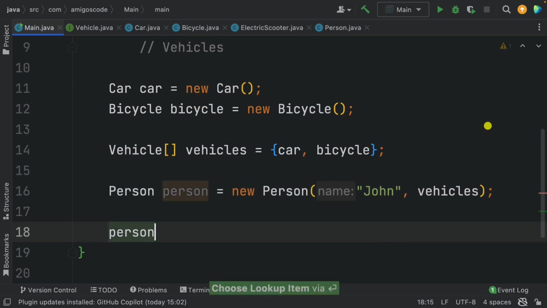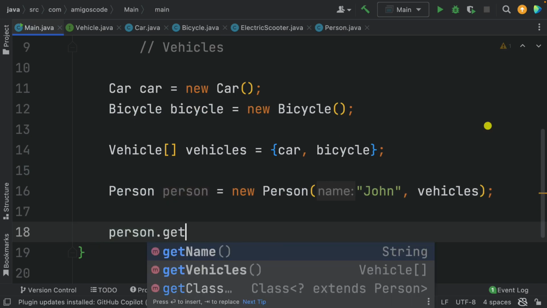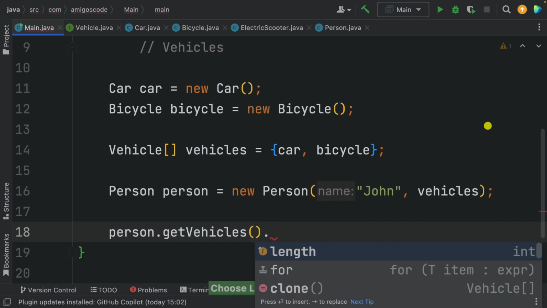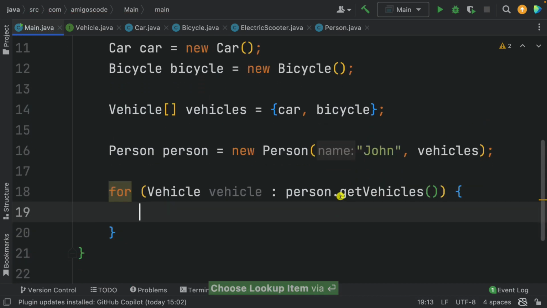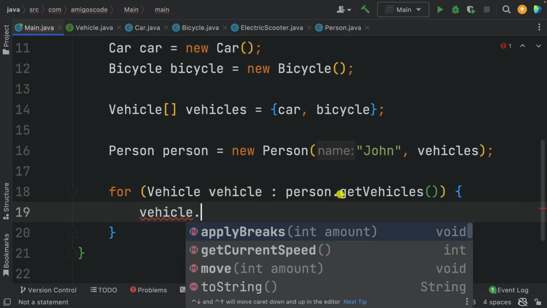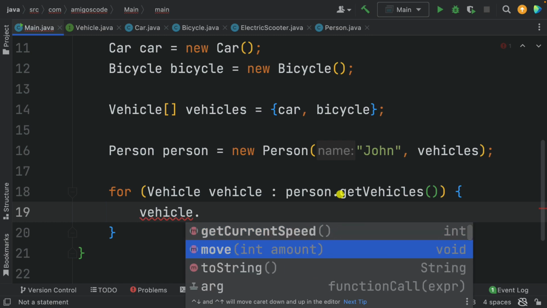So here I'm going to say person dot, and then get vehicles dot, and then let's just say for vehicle. And now if I say vehicle dot, and then have a look, apply brakes or get current speed, for example, or move, this will actually invoke the correct implementation depending on the vehicle.